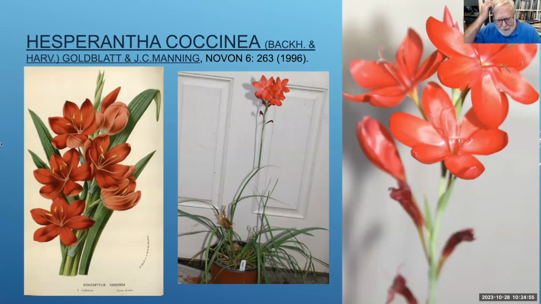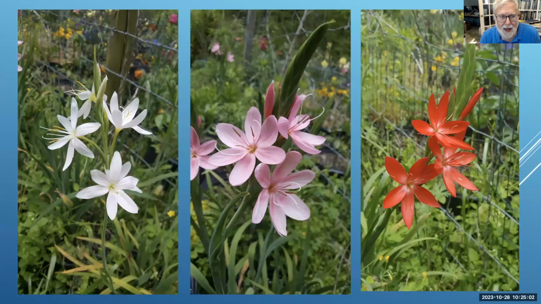So I decided I'm going to try and see if I can find other varieties of this. Next slide. And I found white ones and pink ones. And I contacted the curator of the National Collection of Schizostylus in England. And he told me there were about 50 different forms or varieties.